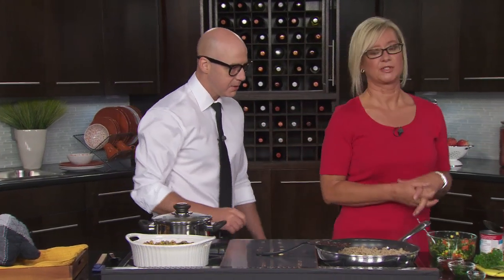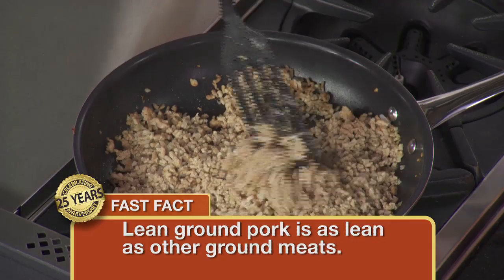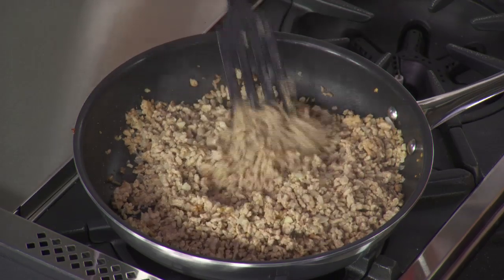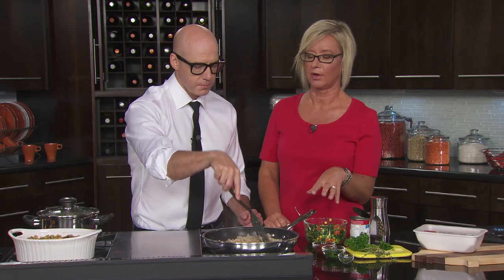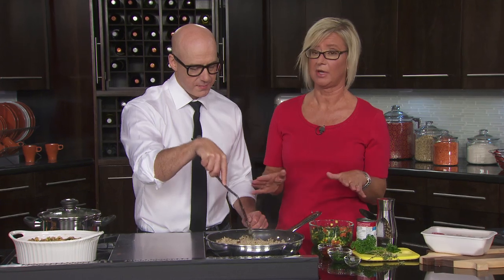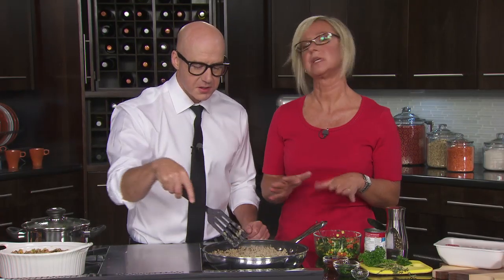We already have some pork in the pan with onions. We're starting the recipe with lean ground pork, which is very flavorful and as lean as any other ground meat labeled lean — about 17% fat content maximum. We've browned it in a skillet with a little canola oil, onion, and garlic. As you brown your ground pork, make sure you're breaking it up so it cooks evenly — no pink remaining. That'll take about 15 minutes. You likely won't need to drain it, but if there's extra cooking liquid, feel free to drain that off.